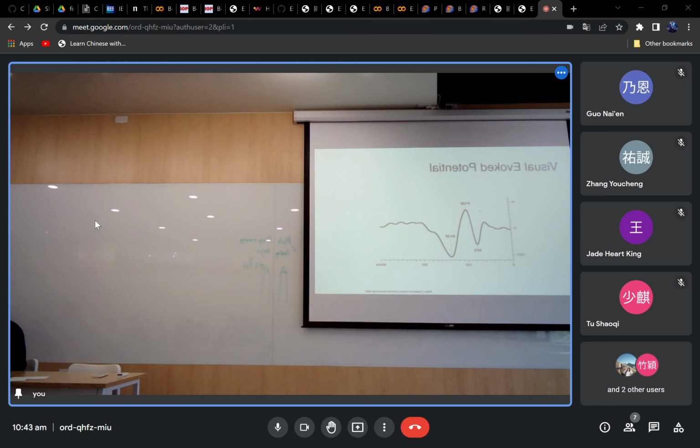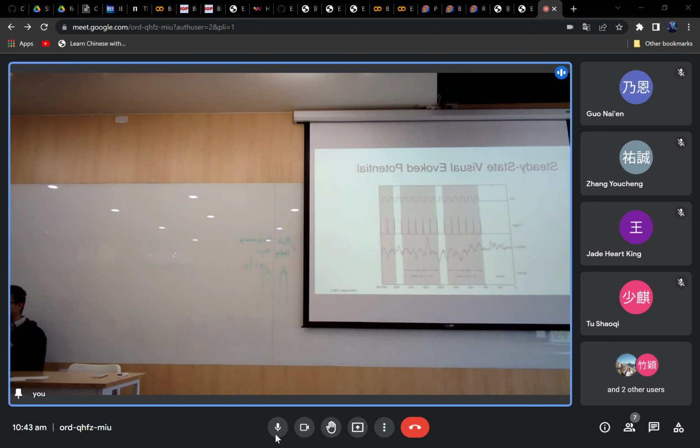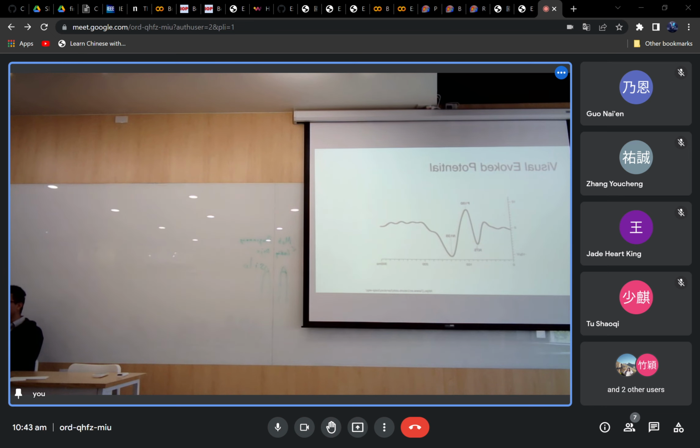If you're interested, you can search the literature, and you will see a lot of association of each component with other things. It's too complicated, so I'm not going to go into detail about each component here. What we're interested in is how we can leverage this kind of response to build a BCI. So next I'll talk about the steady state visual evoked potential.